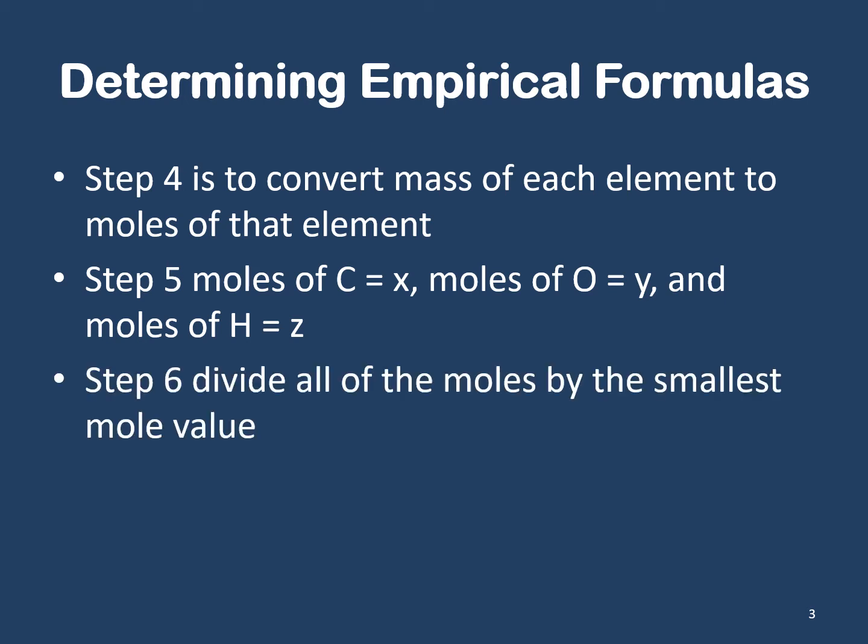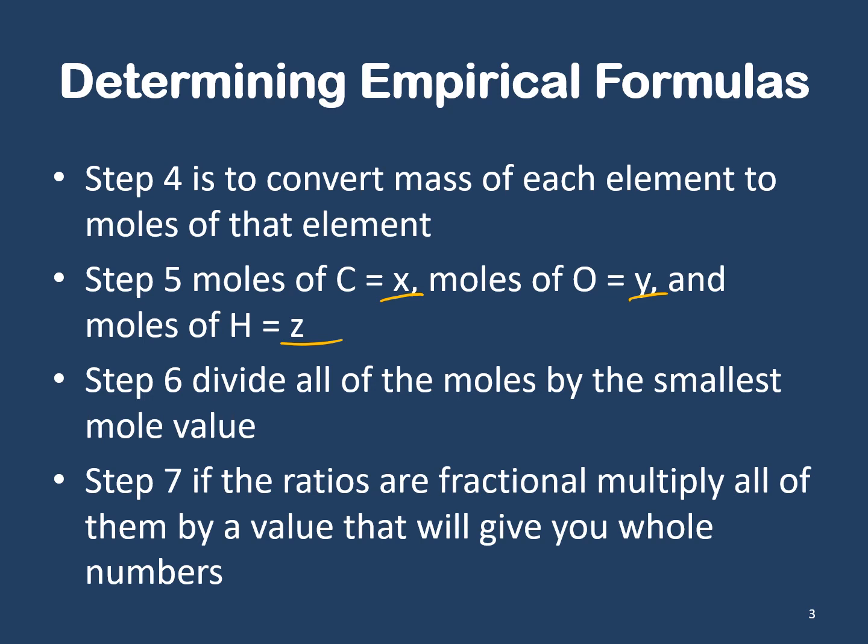The second to last step here is going to be to divide all the moles by the smallest mole value. So whichever one of these values that we plugged in here is the smallest, we'll divide all of them, including itself, by that mole value. Sometimes this is when our problem is completely done. Other times we still have one more step to go after that.